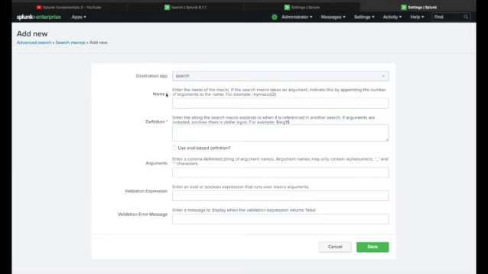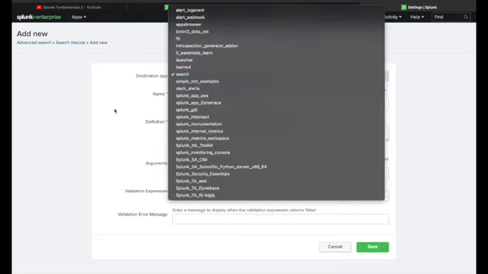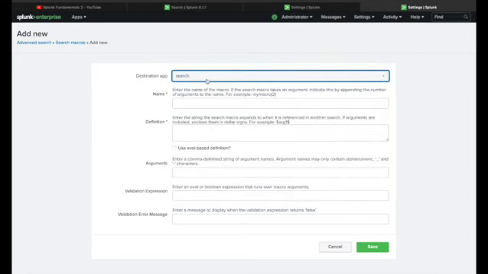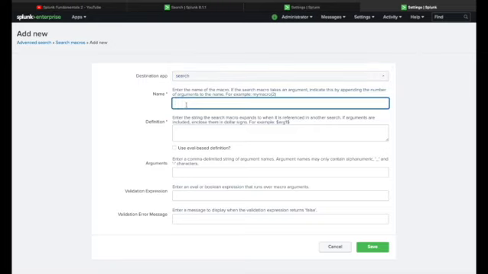You can define a destination app, whatever app you want to assign it to. For this tutorial, I'm just selecting the search app as the destination app.